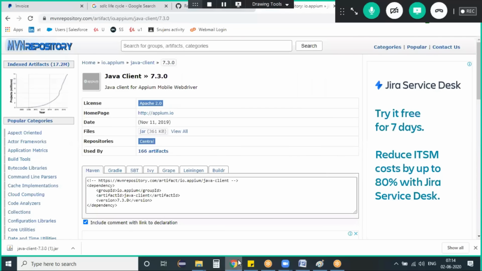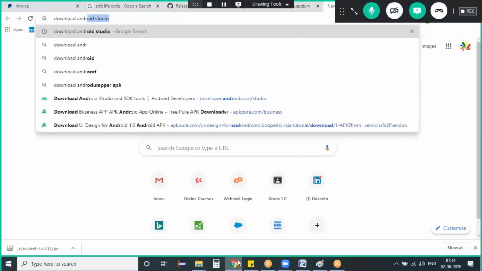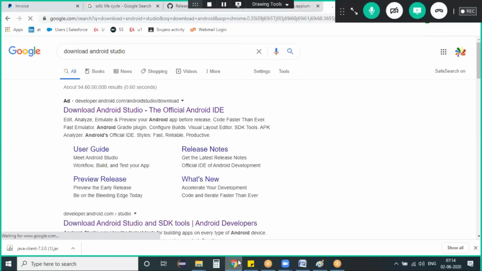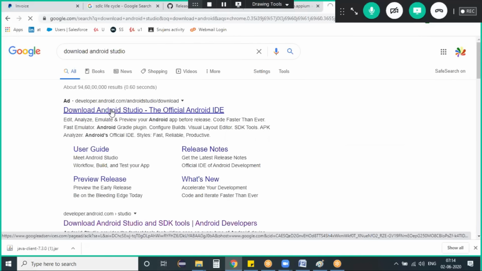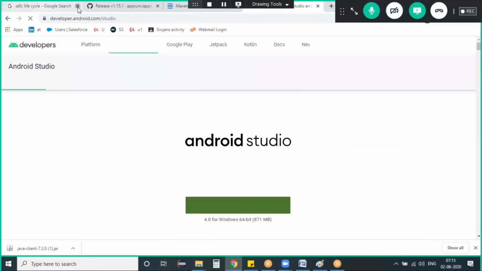So for that, I'm opening my browser and searching for download Android Studio in Google, and I'm clicking on the first link, which navigates to the Android downloads page.